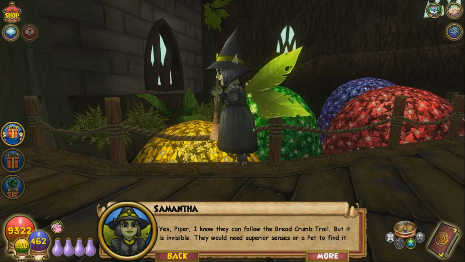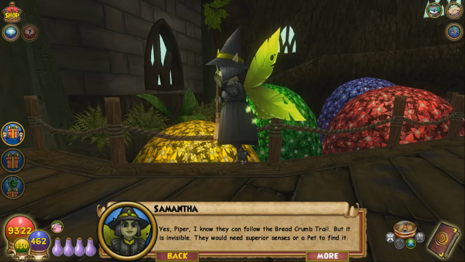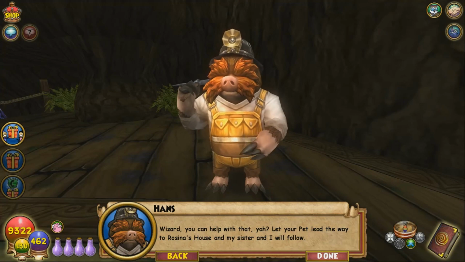Oh, they would need superior senses or a pet to find it. Wizard, you can help with that, yeah? Let your pet lead the way to Rosina's house, and my sister and I will follow.